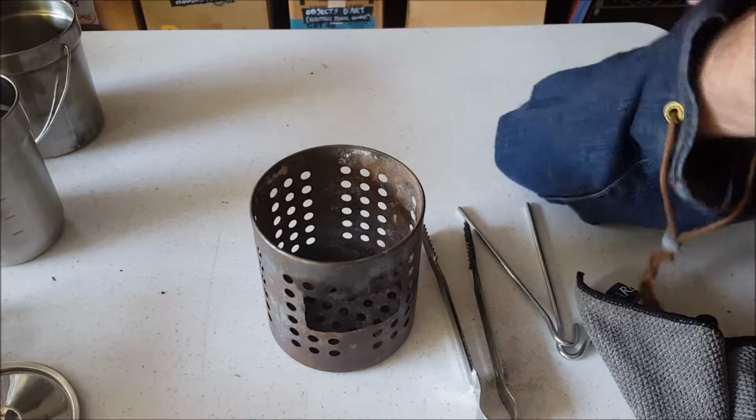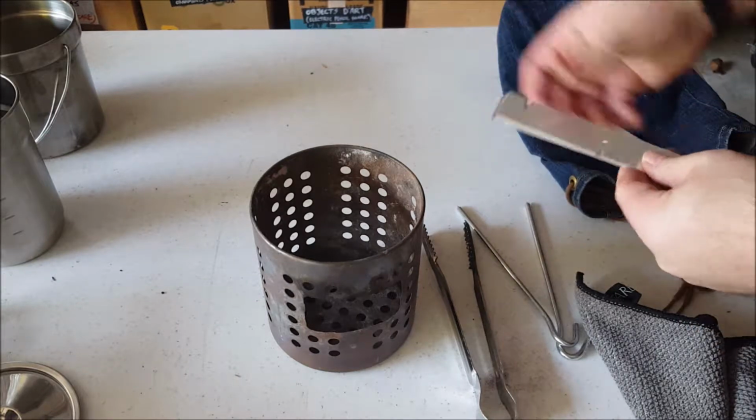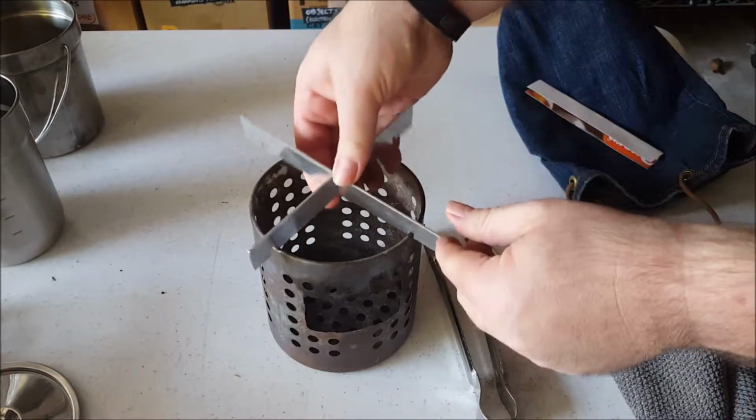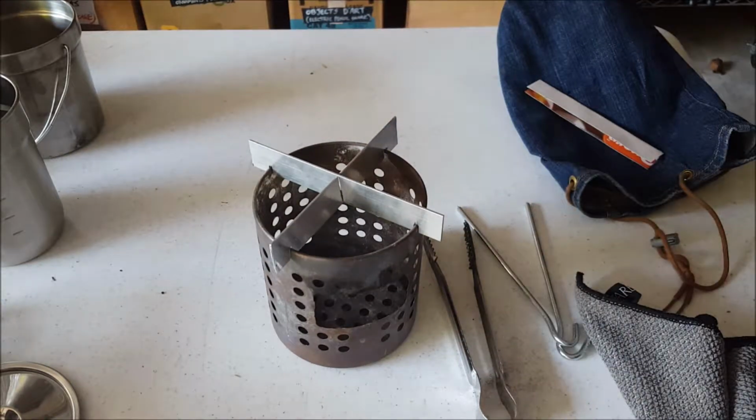So in my kit, on the inside of that little bag I have elastic straps, and then I have this little aluminum cross brace that I made with a Dremel. It is very handy to have with this IKEA Hobo stove.